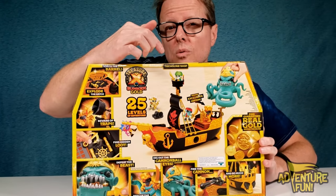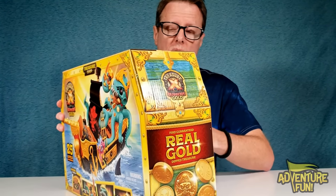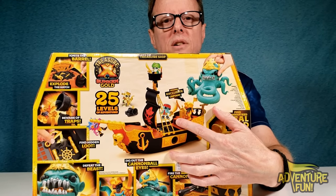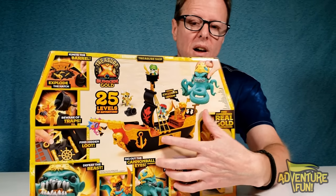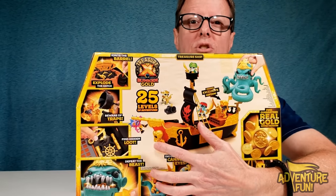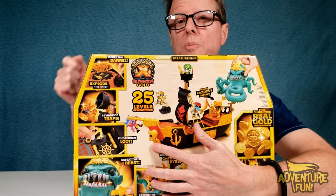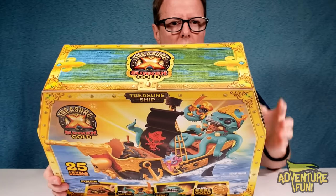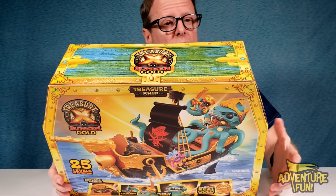You guys remember those characters? If you can tell me which extra characters sold separately are from which season — the guy with the green turban on top of the snake is from Season 2, the one with the horn helmet is from Season 3, the red bandana guy is from Season 1, and the color-changing dude is from Season 5. He comes with those smash bottles that Moose is about to release. Starting at the top, it gives more details: one — ignite the barrel with the torch to blow it up.